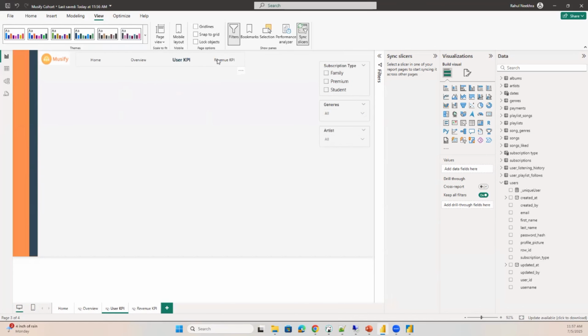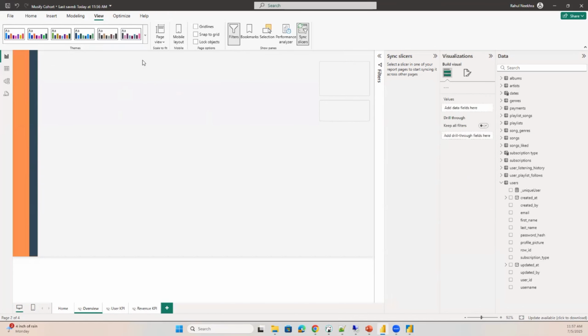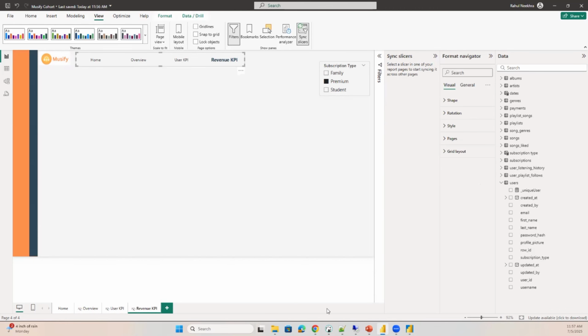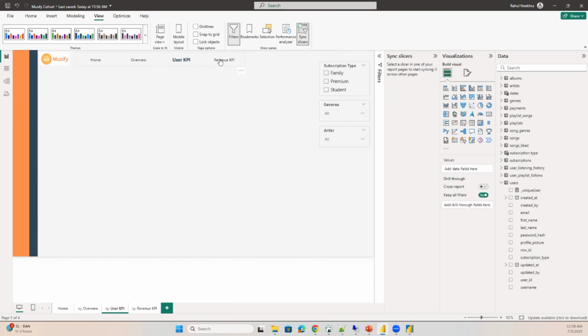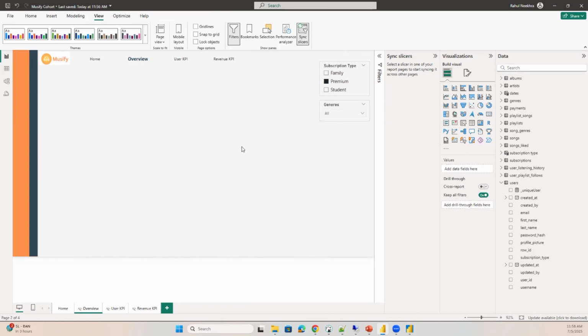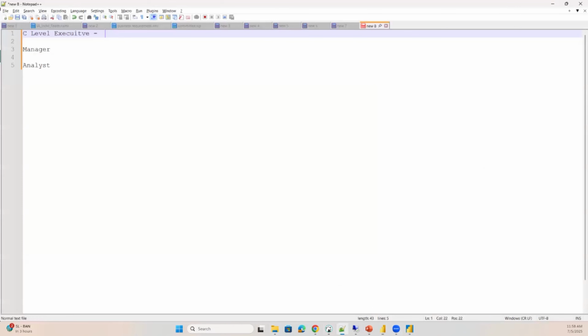page, user KPI, revenue KPIs. So I'm not going to go to each page again, click on family or premium as a subscription, then click on each page, because since I'm the executive or CEO, my time is very precious. I should not waste my time just clicking on this. I select the premium on the selection, quickly click on these pages, and see, okay, in the premium customer these are the numbers, this is the growth, right? That is why we have to use the sync slicer when we are doing this level of analysis.